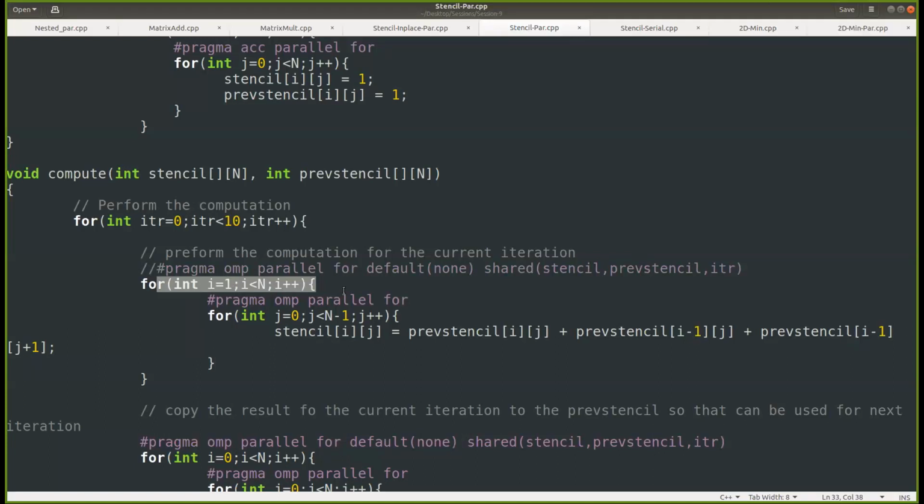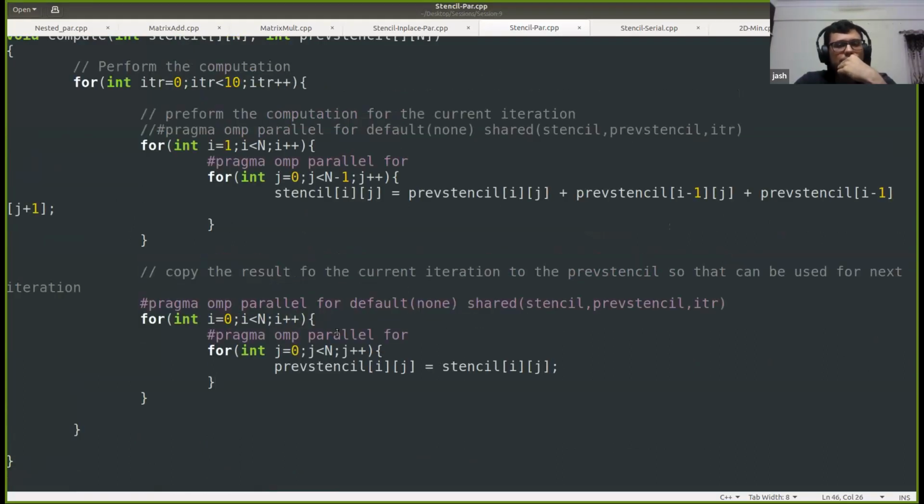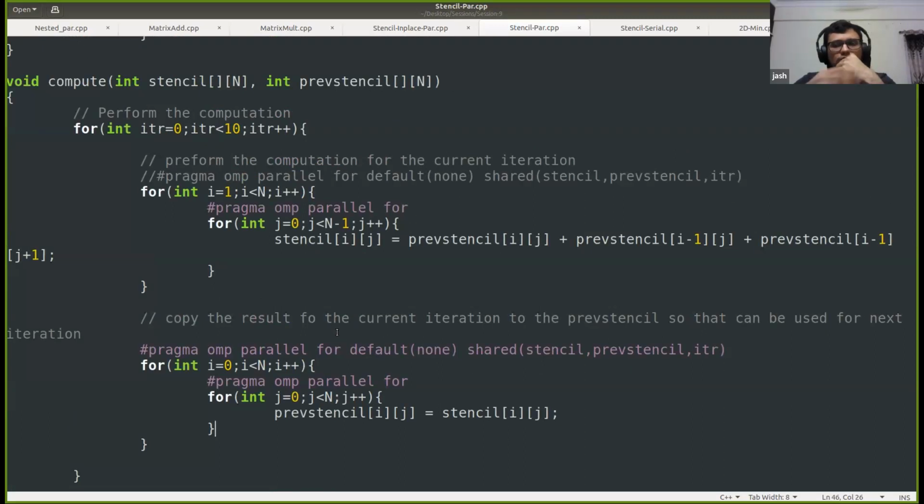Sir, but even in this implementation, the previous stencil matrix is not being updated, so the result would be the same as we were getting before. Why are we updating it right here? Is it that it will not get updated? Okay, so we are updating it after each iteration. Okay, got it. Yes.